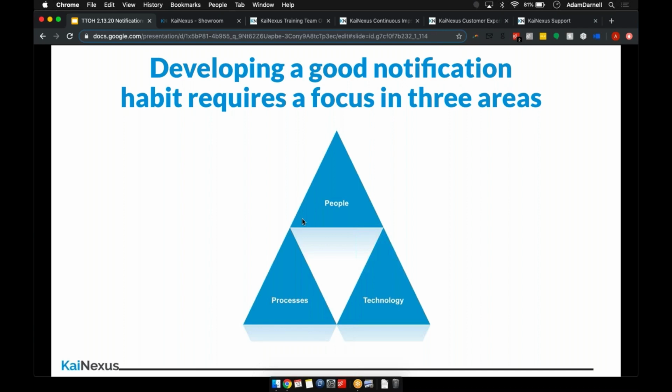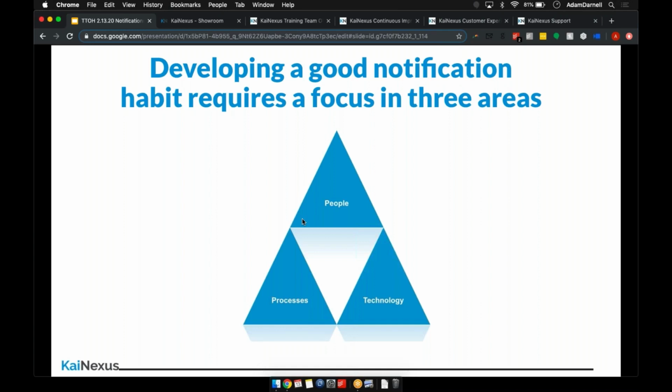And on the technology side, I have a few that I love. KaiNexus is one. I use an app called Todoist, and I use my inbox, and I use a technology called Boomerang. But I've worked out a system where I can keep track of my notifications wherever I'm at, on whichever device I'm at, and that it's available to me all the time, and that I can order my work properly so that I'm not just working on the next thing in the list, if you will.